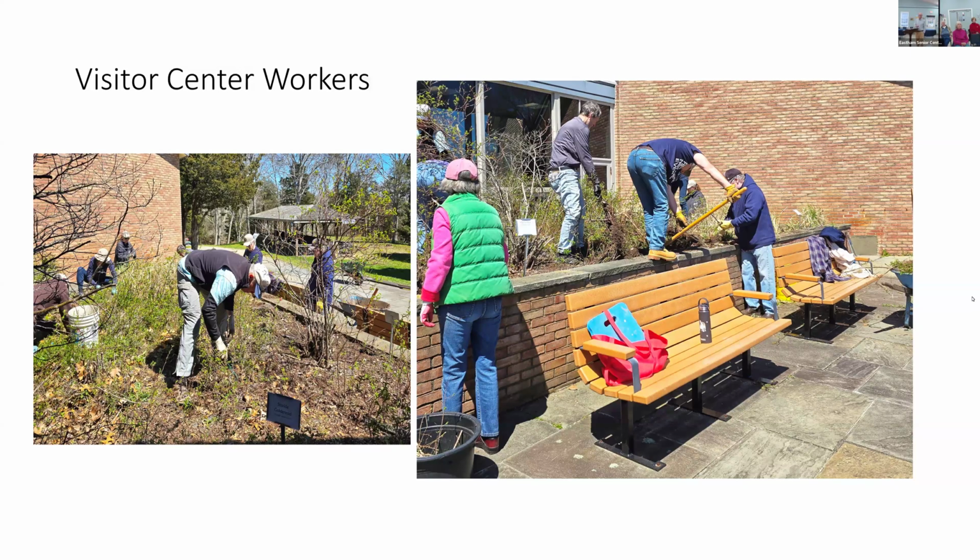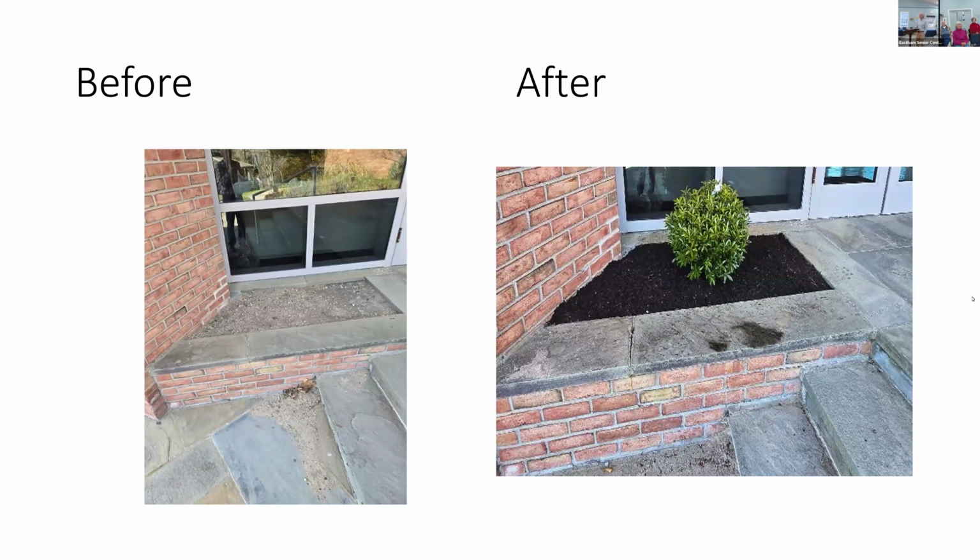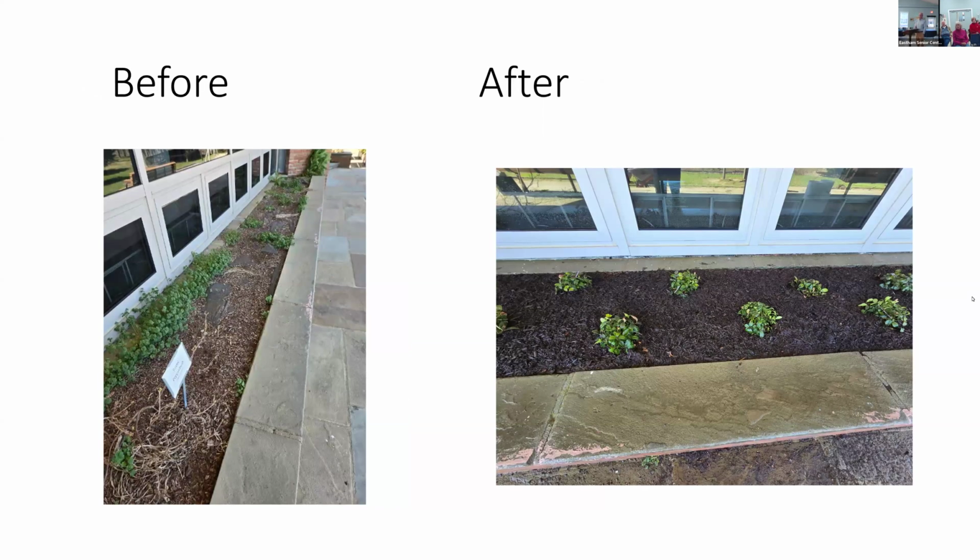And then there were some areas that had died. So one area, if you can see, plants had died out, so we bought new plants to put in, put mulch around, etc. And made it a little more palatable. Same with this, right behind this visitor center, you can see the weeds had taken over and everything else had died out. And so we planted some wintergreen plants in, and hopefully they'll survive better than the last batch too. Problem with this area is there's a large overhang, so it doesn't get much water. It gets a lot of sun because it faces south, but it doesn't get the water that's needed.